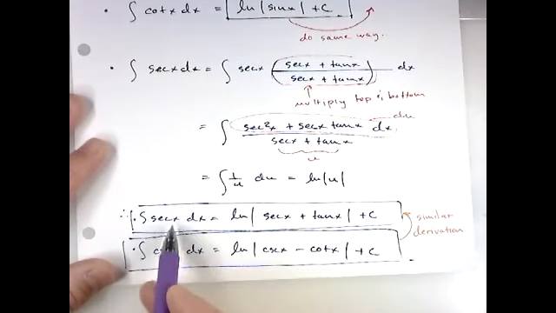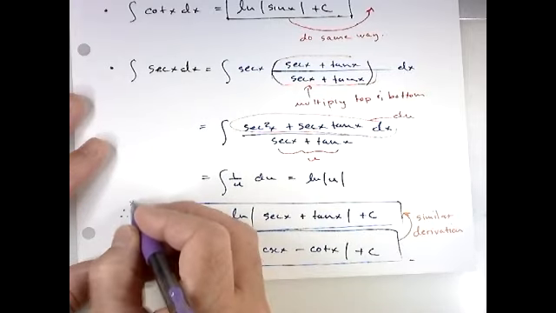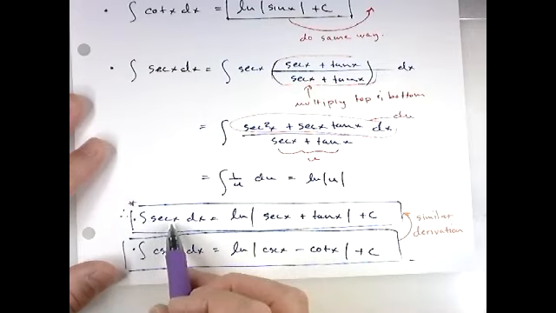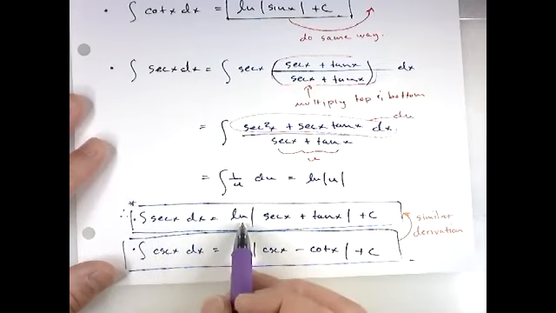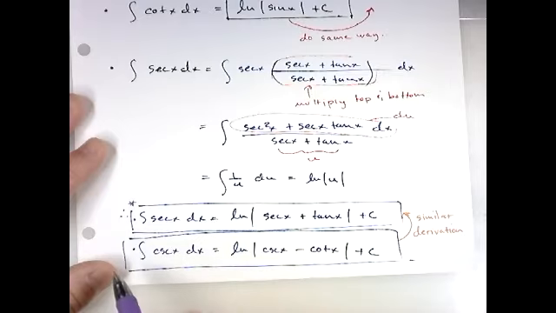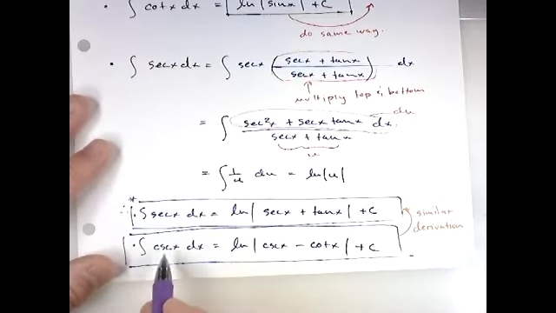So your antiderivative of secant of x, and this one especially is probably good to just memorize so you don't have to remember the trick on doing that. The antiderivative of secant of x dx is the natural log of the absolute value of secant of x plus tan x plus a constant. And once again, secant x has secant and tangent in it. Those functions seem to always be connected.